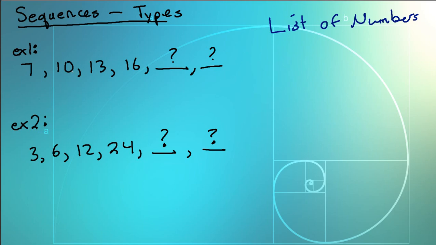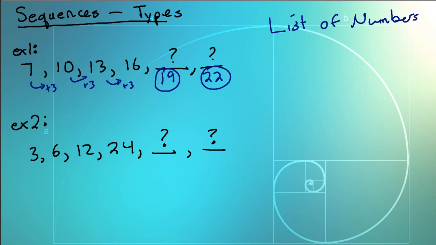So I've put up here two that follow the patterns that we're interested in today. Can you figure out what goes in the question marks? What comes next? And hopefully you quickly found this one as 19 and then plus 3 more, 22 is what goes in those blanks there. And you probably found that by saying, okay, plus 3, and plus 3. So the pattern continues. We're adding 3 each time.